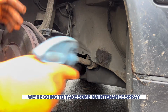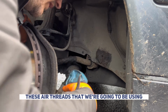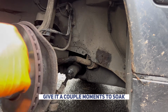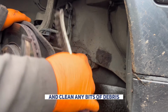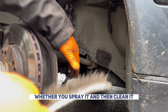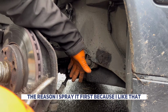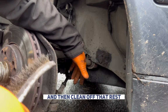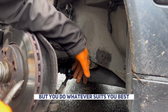Now we're going to take some maintenance spray, spray it on these threads that we're going to be using, and give it a couple of moments to soak, then go at it with a wire brush and clean any bits of debris. There is some sort of controversy over this, whether you spray it and then clean it or clean it and then spray it. I don't really care, do whatever suits you best. The reason I spray it first is because I like that penetrating fluid to soak in and disturb any rust and then clean off that rust. Then I will spray it again just to wash it off, I suppose. But you do whatever suits you best.